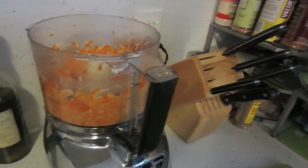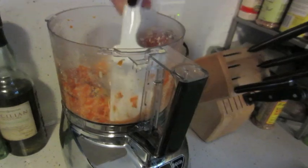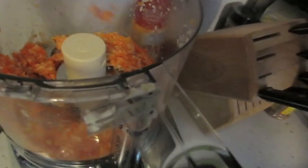And every once in a while you're going to want to check the consistency of it and make sure everything's getting blended well. Obviously, John wants to show you his tacos. Okay. You're going to want to check the consistency. Obviously, this is still a little bit too thick, so we're going to add some more liquids.